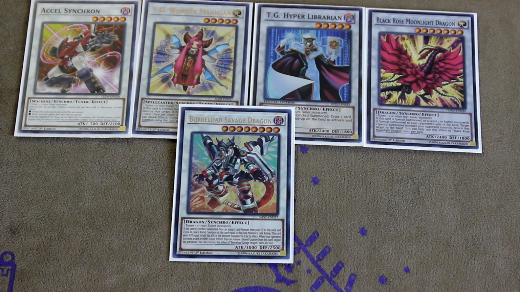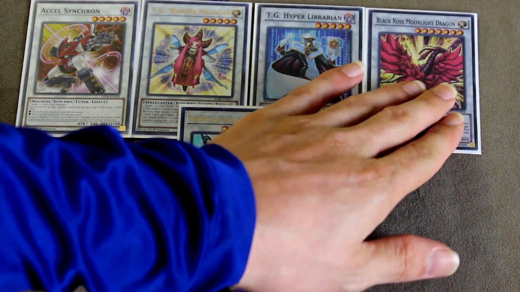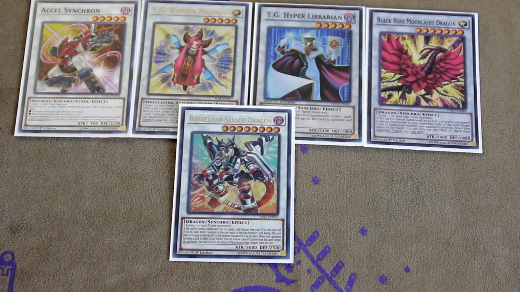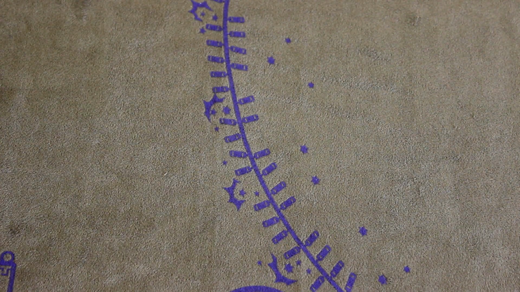But just ultimately note that this will probably just be Crystal Wing, and I may be replacing Black Rose with Access Code Talker, but we'll see how things go in testing. So that's it for that. Now we'll go into the side deck.